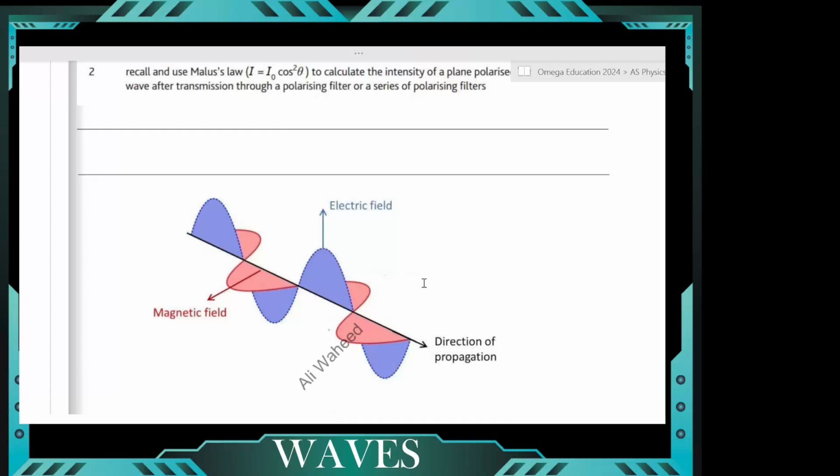And these oscillations are in pretty much all directions, but they would always be perpendicular to the direction of motion of light, or you can say to the direction of propagation of light. Now, out of all these oscillations, if we restrict those oscillations to only one direction, that would be called polarization. It's just like we block each and every oscillation except for oscillation in a certain direction, then we say the light is now polarized. So we define it as restricting the oscillations of particles in one direction only.